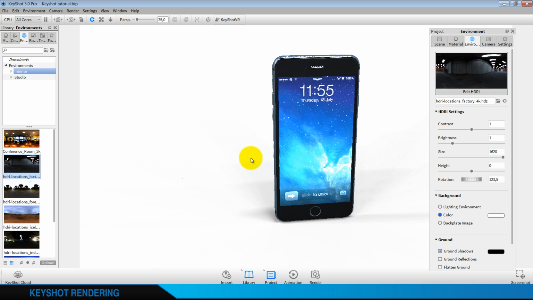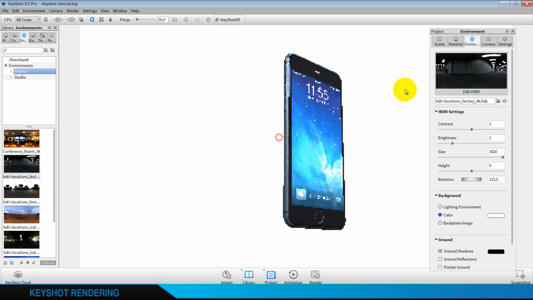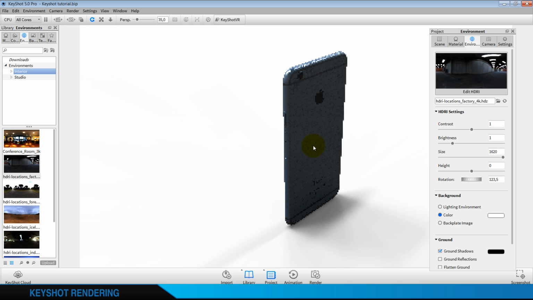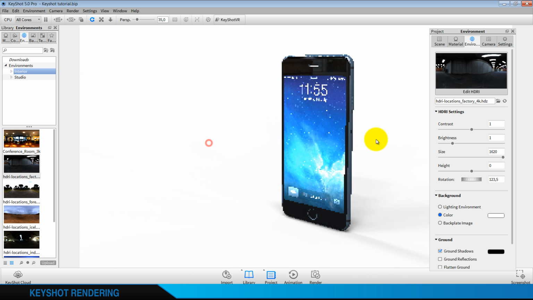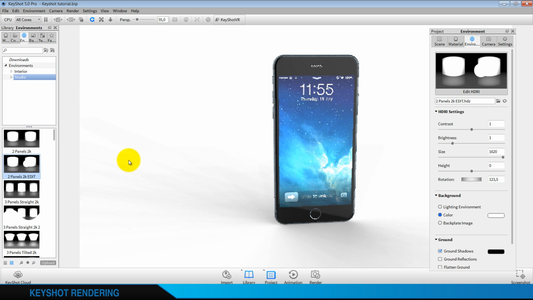And let's see, you see this in interior and exteriors are not really great for showcasing your model, because you can see reflections from the environment. So let's go to studio and let's see what we got.